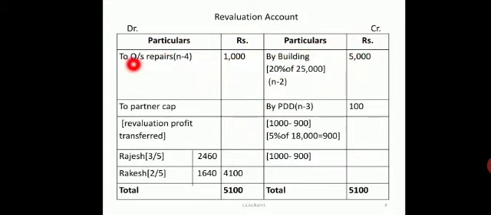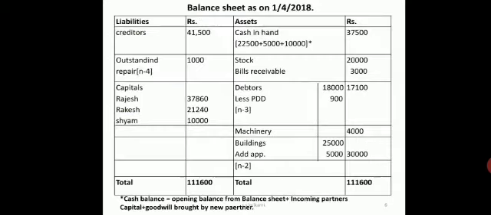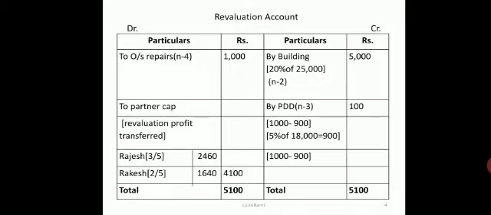Now we'll see the adjustments which are given in the balance sheet. First adjustment says that Sham has been admitted, and he is going to get certain goodwill and capital which will be taken in partners capital account and balance sheet. Come to the next one. Now we are having building is to be appreciated by 20%. So the second adjustment, you have to raise building by 20%, which is increase in the value of asset.